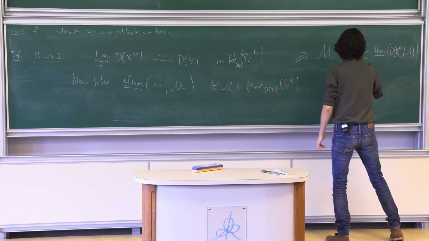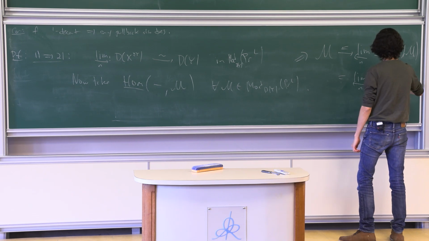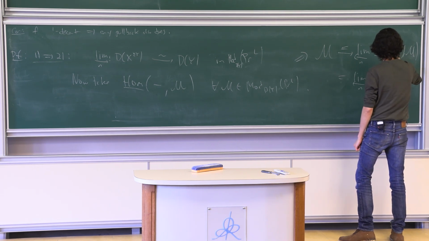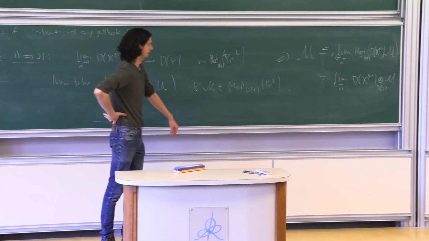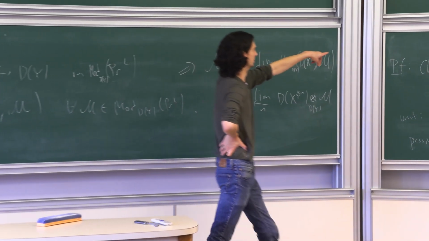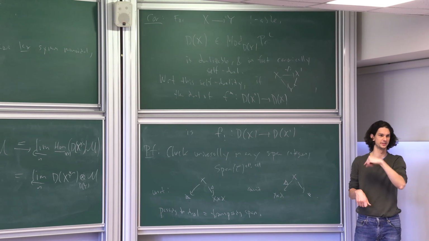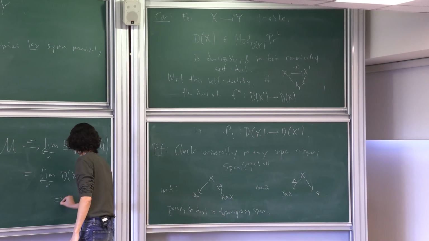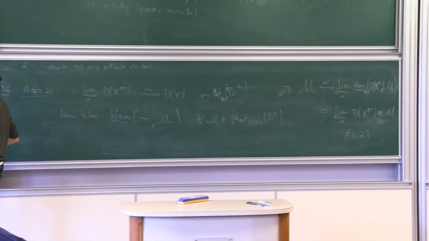So this is internal Hom in D of Y, M. And I said that the manner in which it's self-dual is such that it converts lower shriek functors into upper star functors. So then this is exactly 2. I guess, in fact, this is a proof that 1 is equivalent to 2.